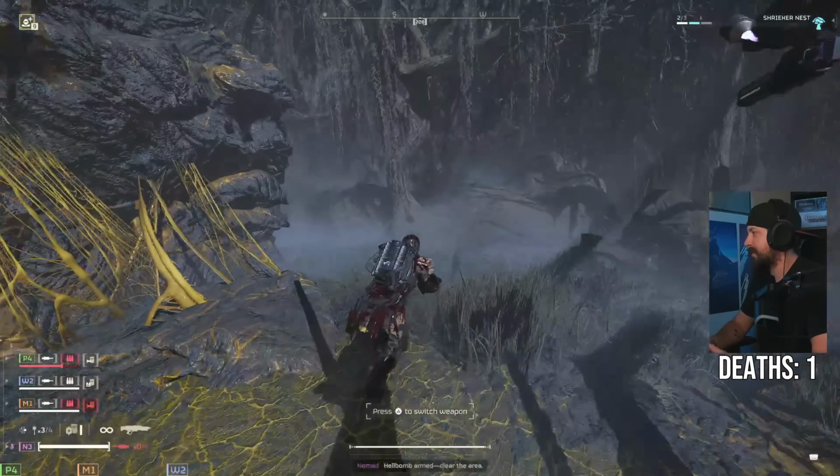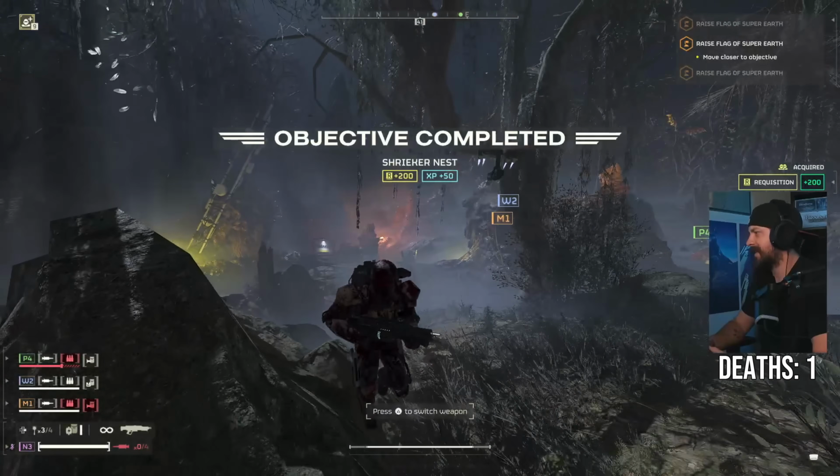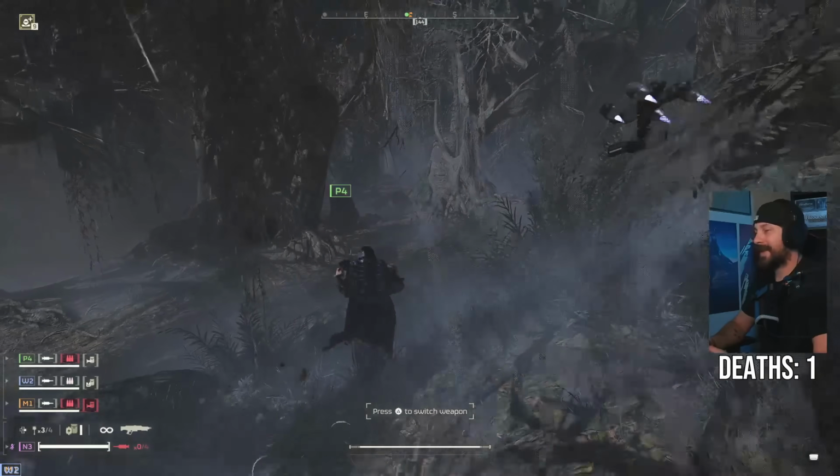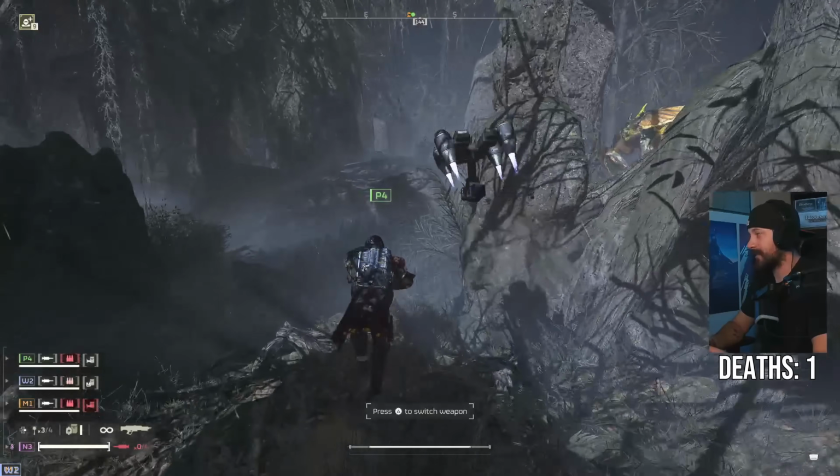Clear the area, gentlemen. Come on, guys. I set this hell bomb and you just speared it instead. First off, who uses a spear? Not that I have anything against the spear. It's just, I don't see a lot of people using it anymore just because the recoilless kind of outclasses it.